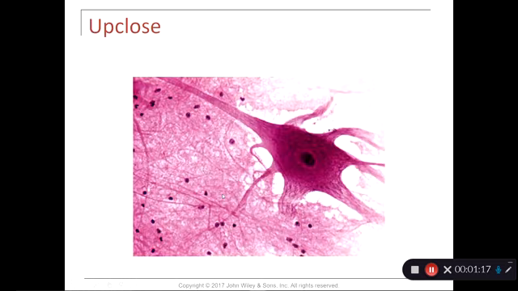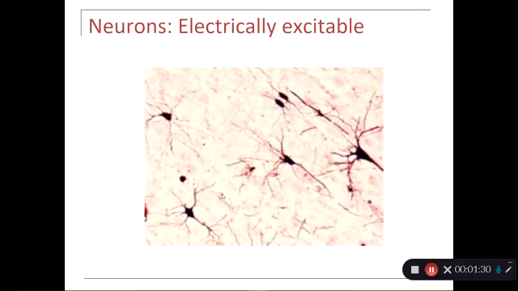So let's put this into practice. Here's an up-close image of a neuron. We've got ourselves an axon, we've got ourselves some dendrites, and we've got ourselves a cell body. Let's try one that's a little bit further away. We've got ourselves an axon, we've got ourselves some dendrites, and over here, because I've run out of space on that one neuron, there's a cell body there.